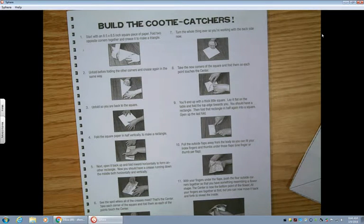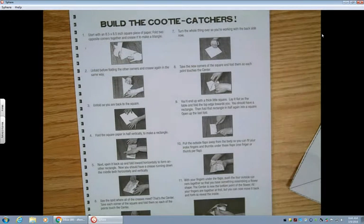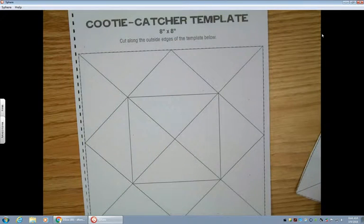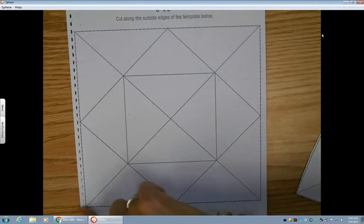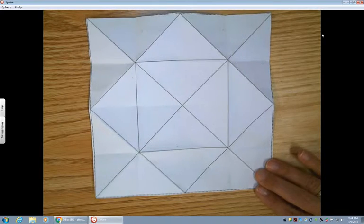So you should have gotten a set of directions that are going to help you to make your Cootie Catcher, and if you can follow these directions, you don't need to watch this video, but if you get stuck along the way, this video is to help you. So start with a template. I've left different colors for you to choose from, and the first thing you're going to do is cut along the dotted line so that you end up with just the 8x8 square.